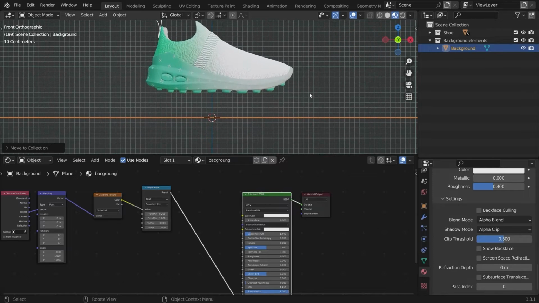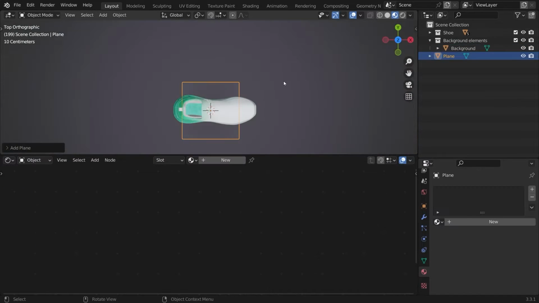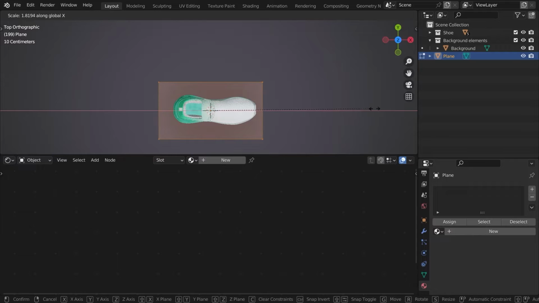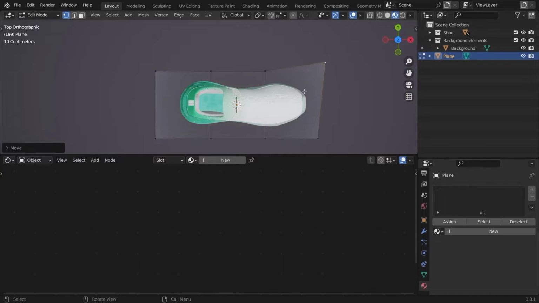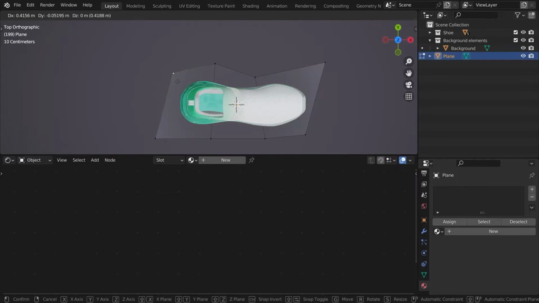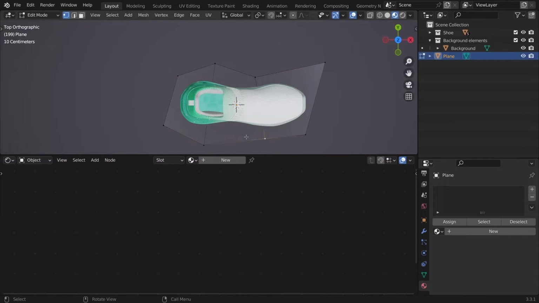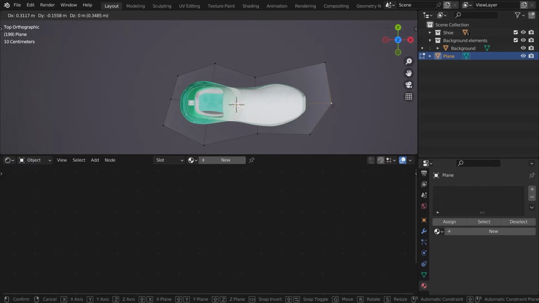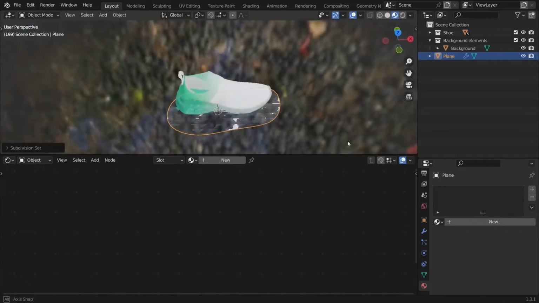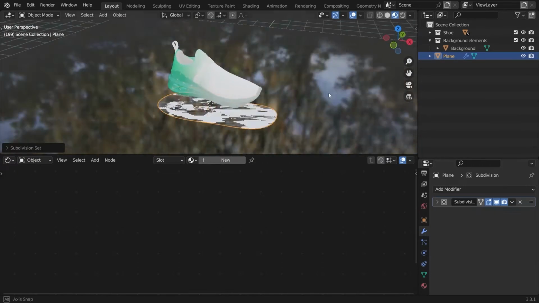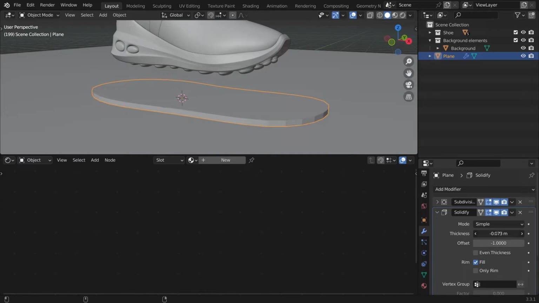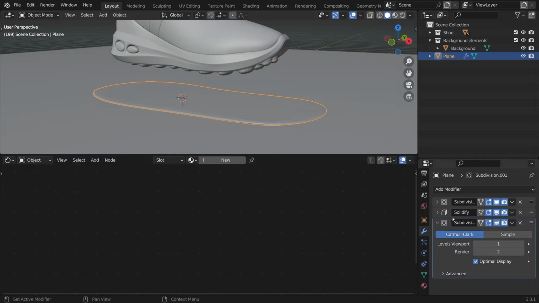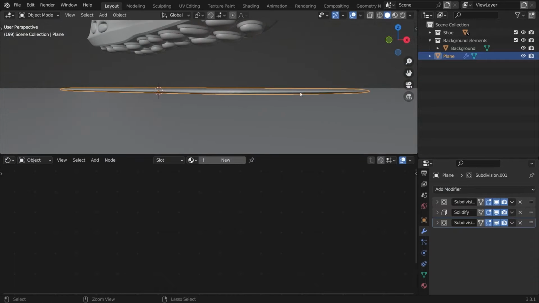So for this, what you can do is you can add a plane, hit tab into the edit mode, scale it on the x-axis. I'm gonna give it 2 loop cuts and randomize the shape a little bit because we're gonna run the subdivision surface modifier here. And just like that, create a loop cut in the middle, and that is fine. Give 2 levels of subdivisions to this. Then I'm going to add in a solidify modifier to make it thick, just like that. Then I'm going to add another subdivision surface, make it 2, and this is fine.